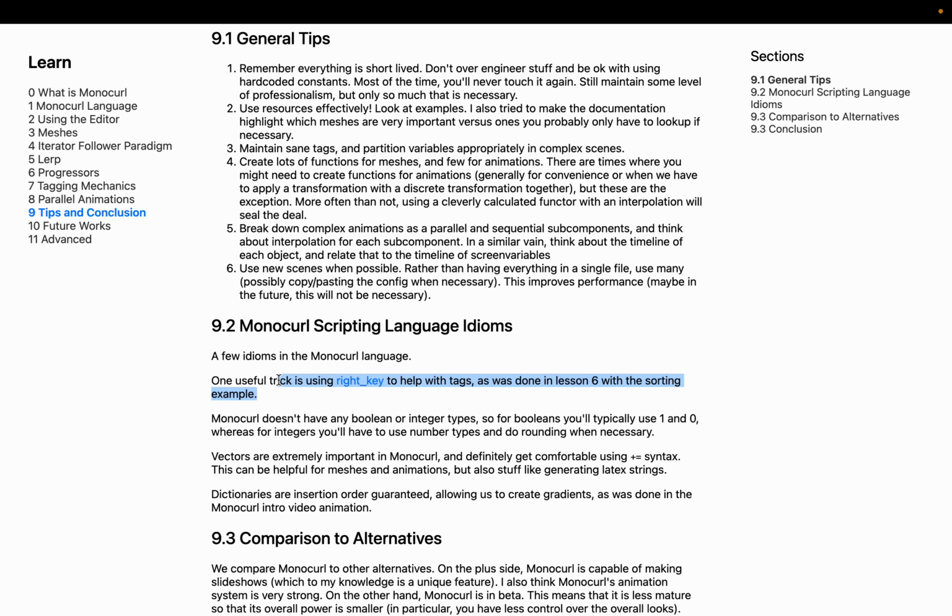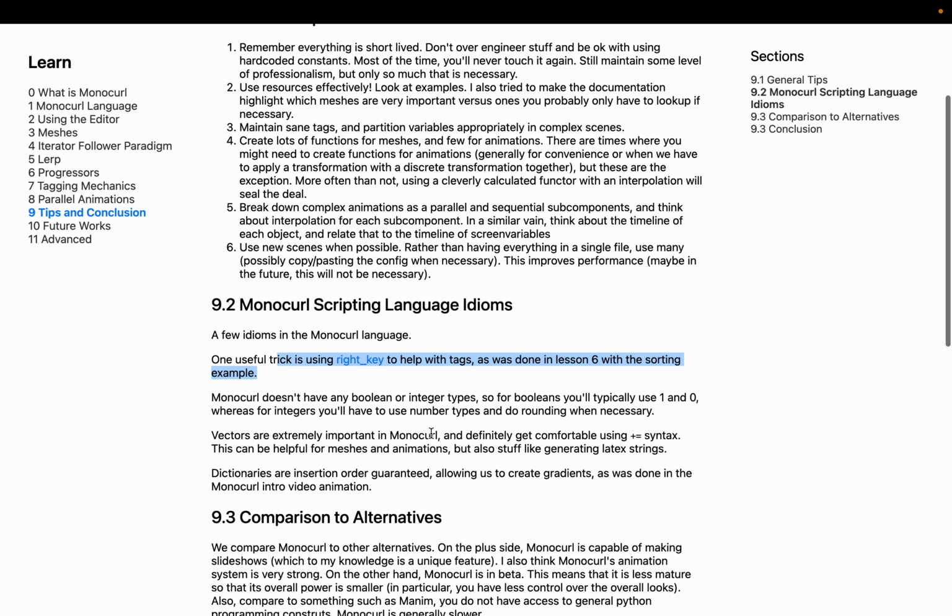Some idioms that I think are useful: using rightkey. Rightkey is basically an enumerate function, but I think what a lot of languages miss is that whenever you do enumerate, it's usually going to add the index at the left. That's what I call leftkey. It's not bad, but it's somewhat more natural to have the index on the right, because then it's helpful when you want to do sorting. In particular, if you've ever done sorting in C++, you would do a vector of pair of ints, and the second element of the pair would be the index so that you could backtrack the sorting. Rightkey basically does all of that for you.